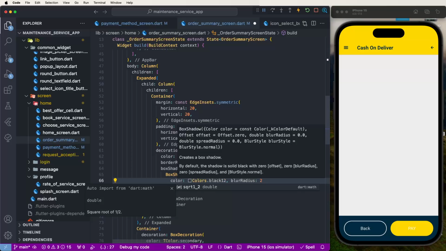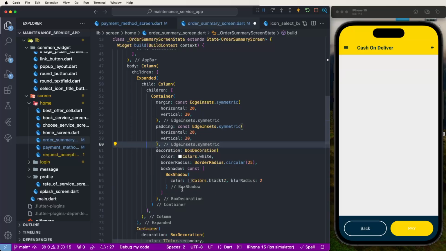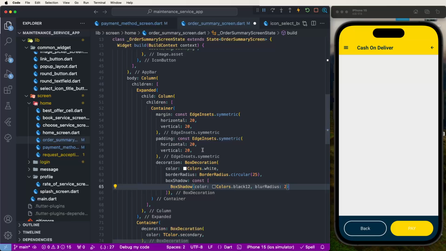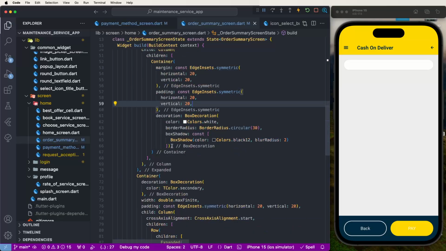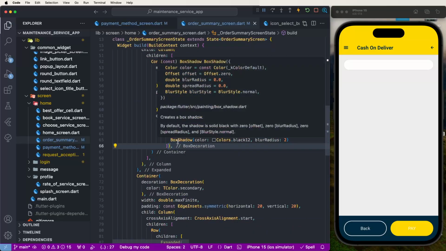Configure it for this UI. Now save and look, this box is showing. We need to change the border radius to 13, like this.